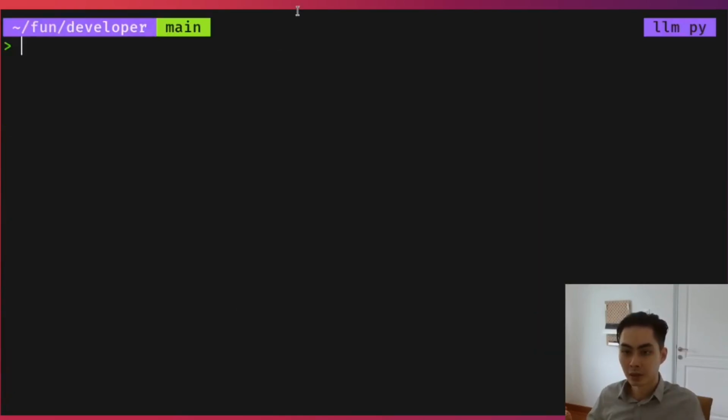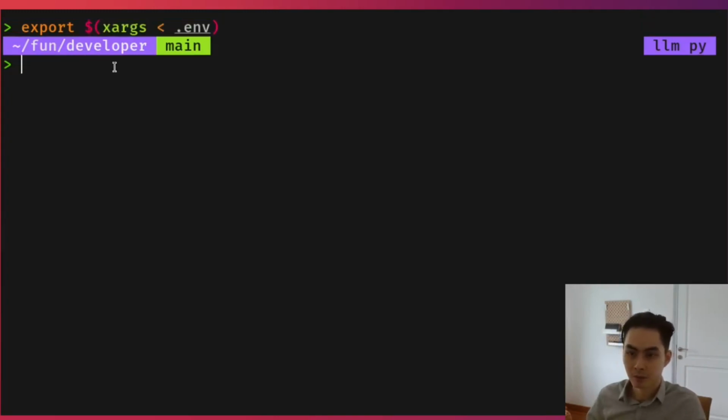Alright, that's great. Now there's a few things you can do to source whatever is in the .env file to bring them into your current session. What I like to do is I typically go something like export, and then I say take all of the arguments, right? Take everything from the .env file and then use that redirect to redirect them back in here and then export them out. So this is what I like to do, and that is going to bring in everything it finds from the .env file, and it's going to direct them into xargs, which is, args stands for arguments, and then it's going to export all of them.